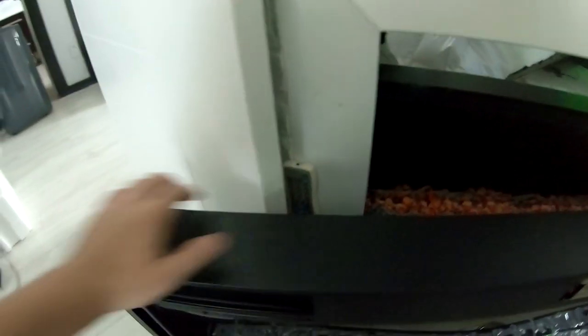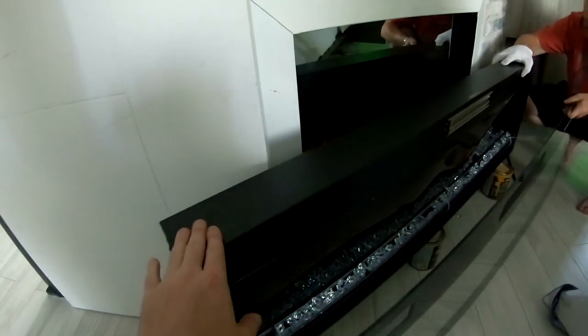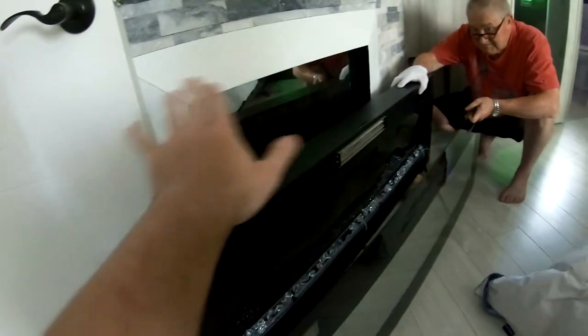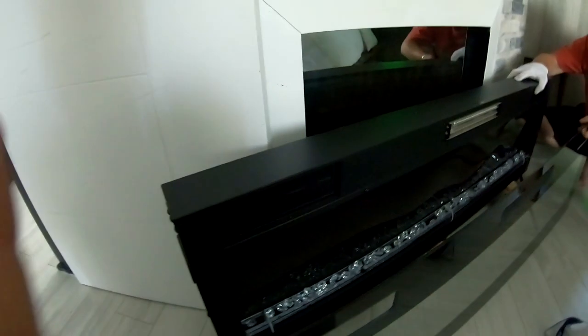Because we're not actually mounting this to the wall. If you were, it's very easy. You unscrew this. This is your mounting. And then this has a lip. You drill this whole thing to the wall, and then you just hang it on top. That's how this works. If you're doing a recess, you're gonna need to cut a frame in your wall specific to size. For that, you have the sheet there. And then once you do, you can just slide it in, and then the heater is actually coming in the front.